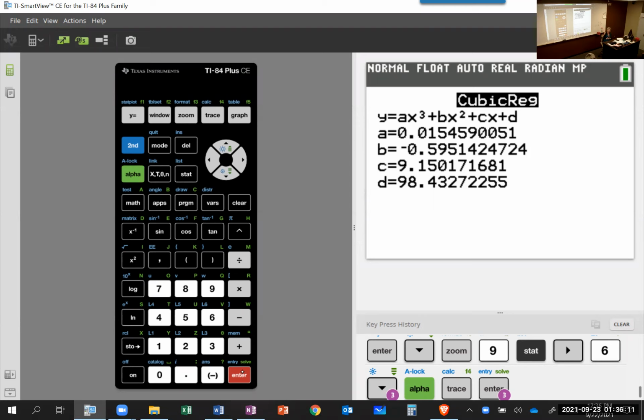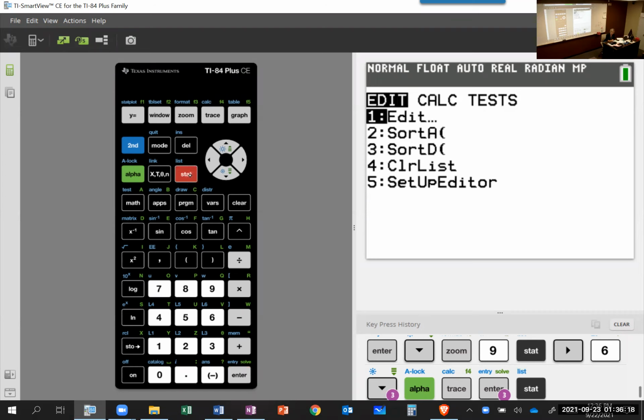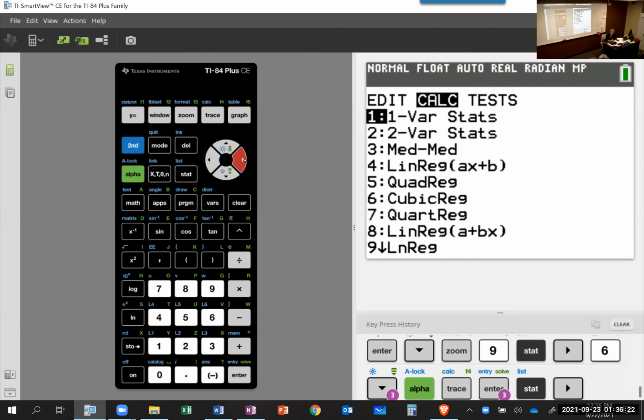What did you do to get the store ready? All right, so I went to stat. I got all the way up to the cubic regression part. Alpha trace. Did it give you the Y1 menu? Did it give you? Jonathan? Okay, we good? Did we get it all stored wherever it was at?